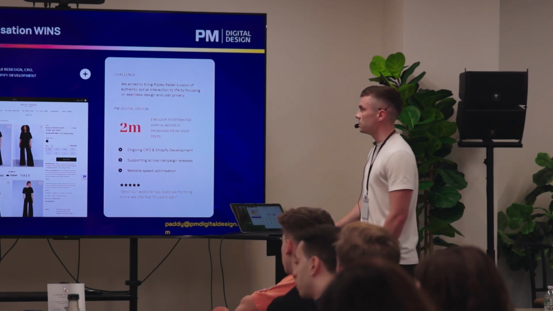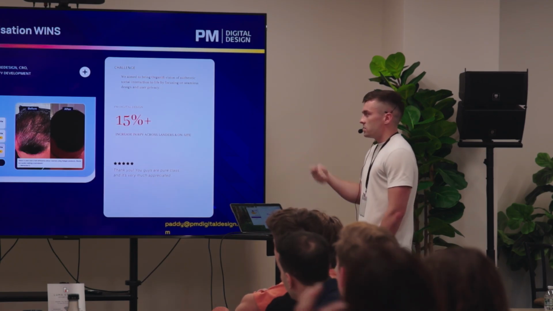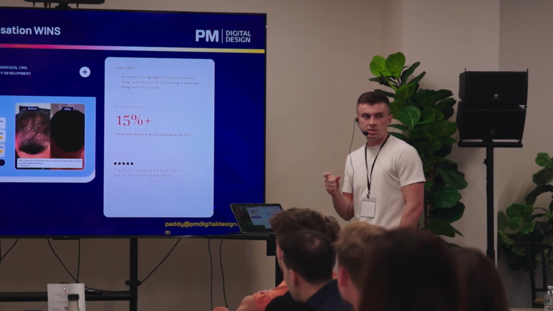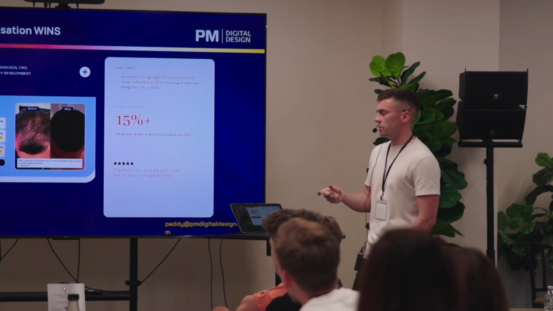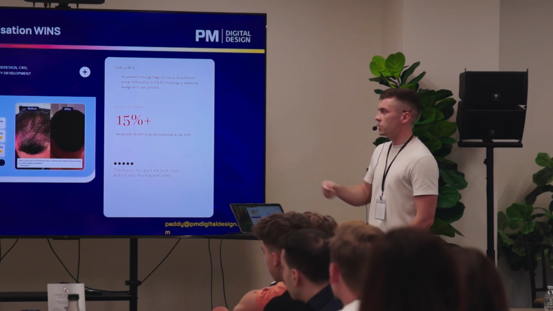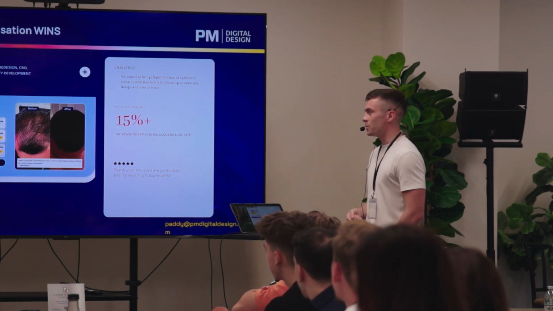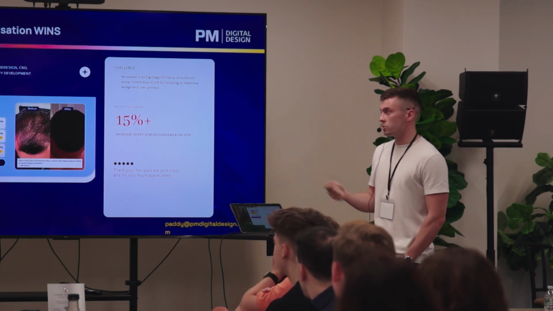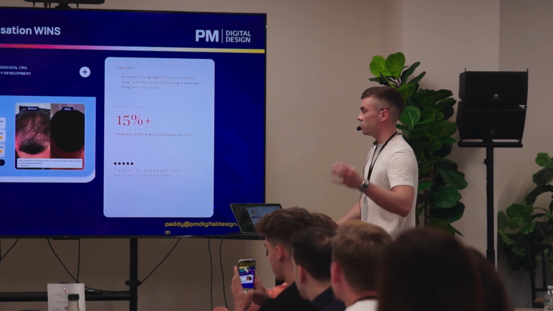Okay, so I'm going to go through that in a second. And then we have hair loss, skincare, these types of brands. We've got at least a 15% plus increase in revenue per visitor, which is the metric everyone should be tracking when it comes to split testing. And they're a bit different. Clothing's a bit different to skincare, hair loss, because it's kind of simple. Not everyone takes hair loss supplements, and if they do, they're probably coming on here with the same issues as the other people. So back to my point again, have you found out what that reason is, and do you put that back into the funnel?